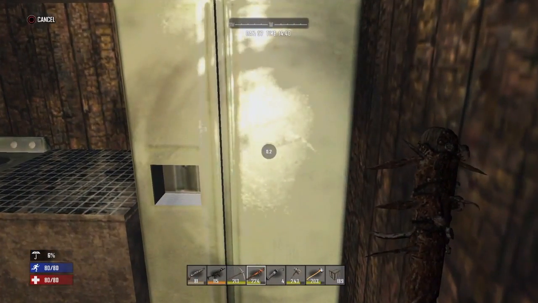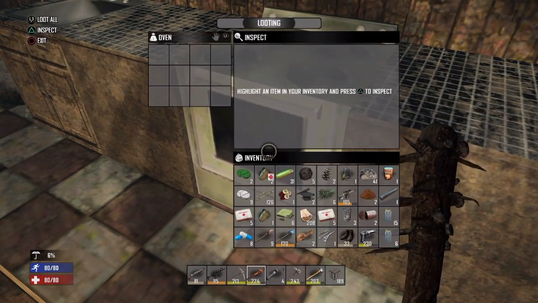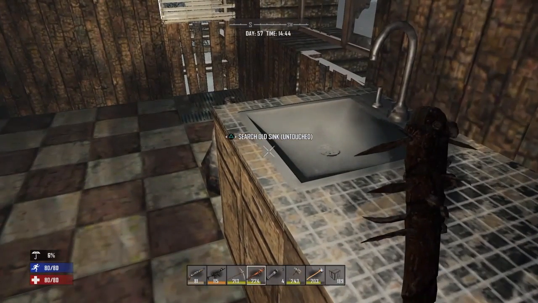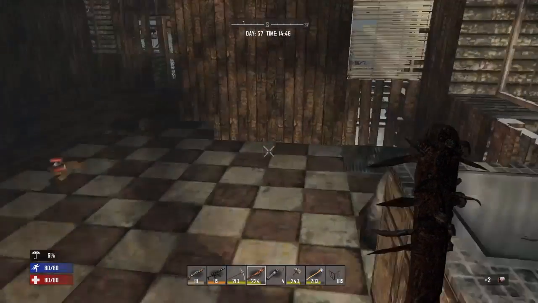Alright, got a refrigerator. You can loot the refrigerator. Nothing in it. Let's loot a cabinet. Loot stove. Here we go. Nothing there. That's very rare. Usually there's things inside of them. And there's a tin can. You can then take the tin cans and use them to put water in.